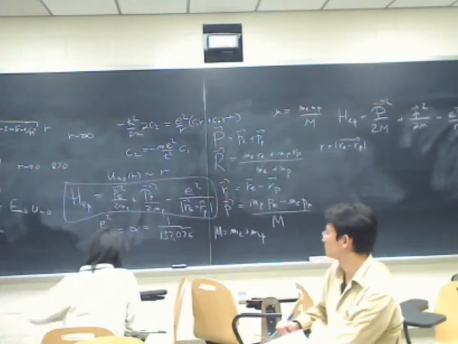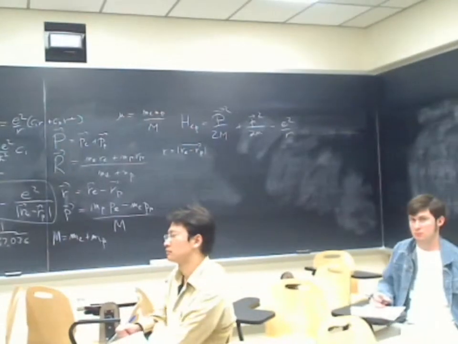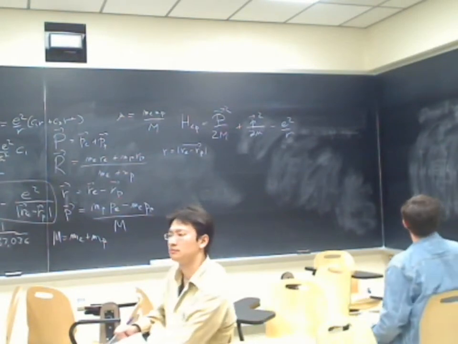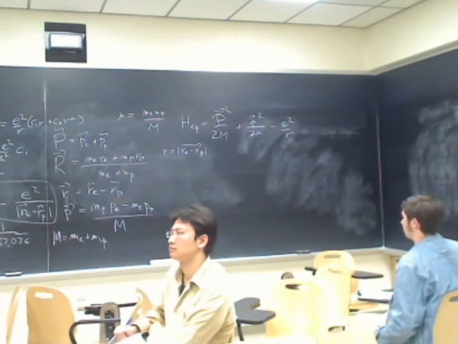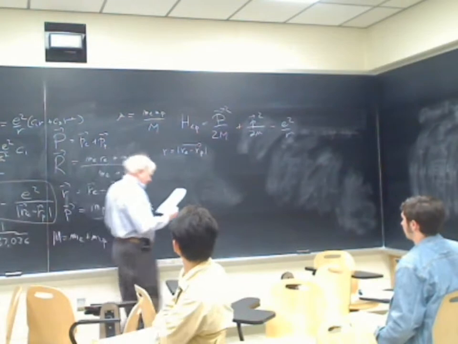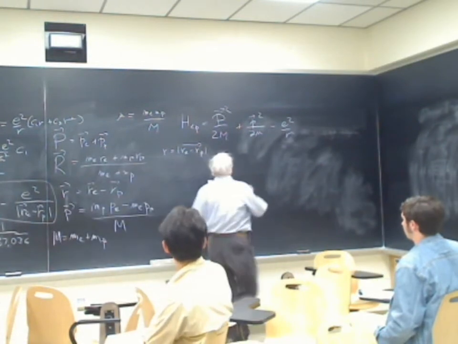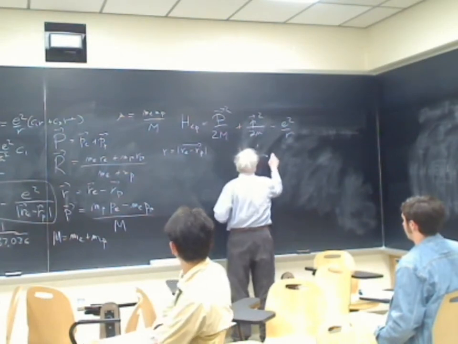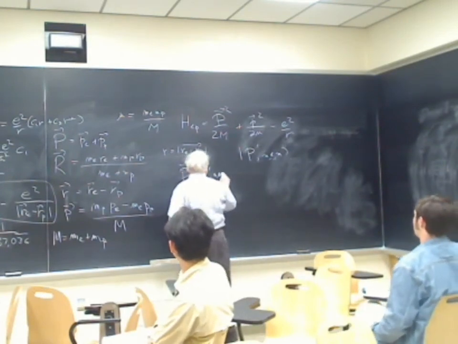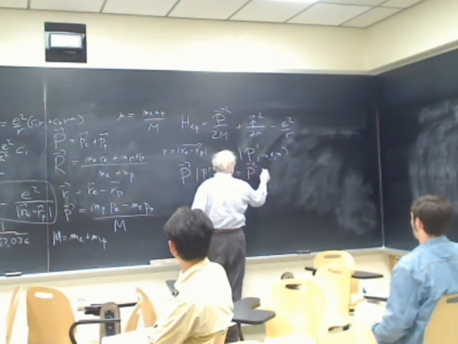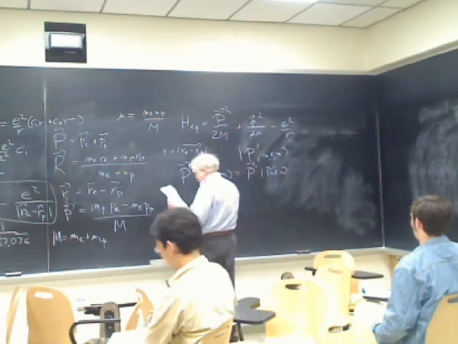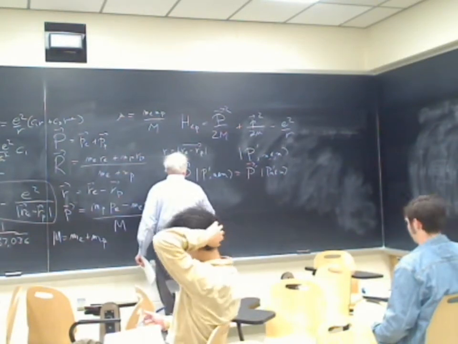And now we can have eigenvectors of all of these operators here. In the notes, for some reason, I chose p squared as one of the operators that I would have the eigenvalue of, but that's something I guess kind of silly. So our eigenstates are going to be |P', n l m>, and they're going to be eigenvectors of the total momentum and L, M, and then also of H_EP.